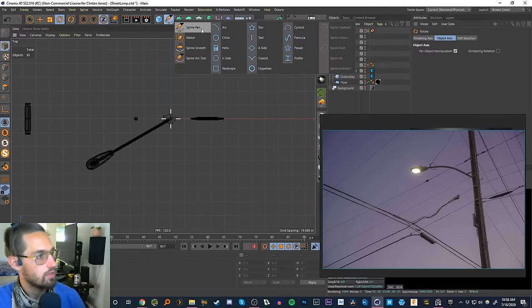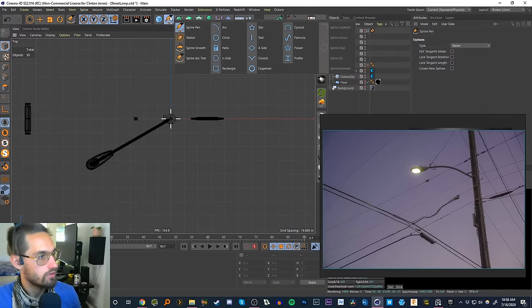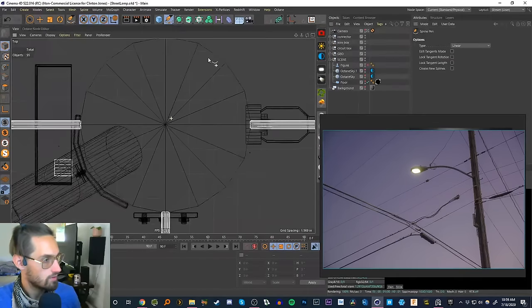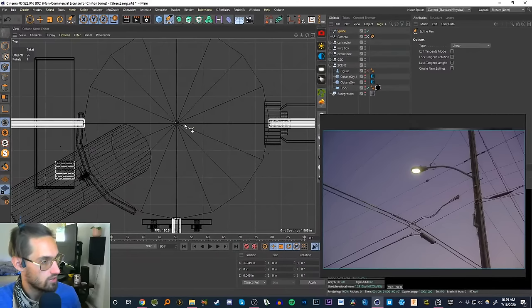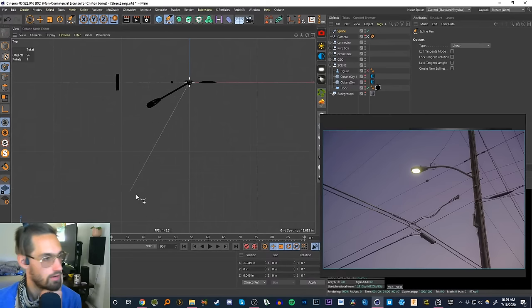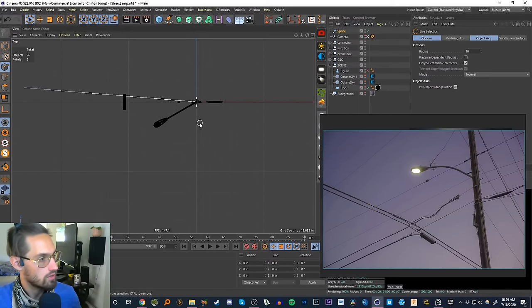So let's go ahead and grab the spline pen tool. And we actually, let's see. We can go linear on these splines. And I'm thinking we're going to start everything from 0, 0. All right. We can always adjust that later. And then I'm just going to take this out in a direction. Maybe this direction, who knows? And we'll hit escape. And we'll just make sure that this hits 0.